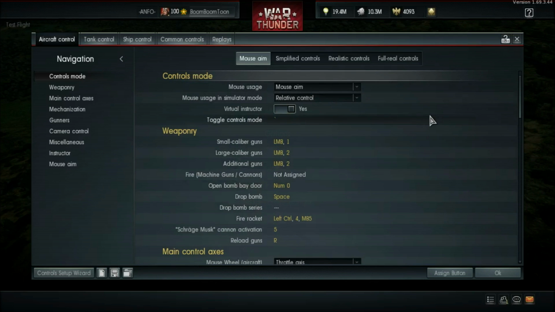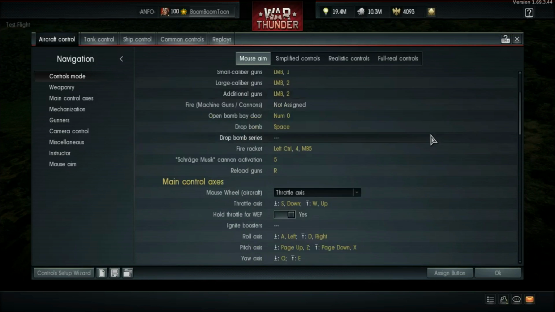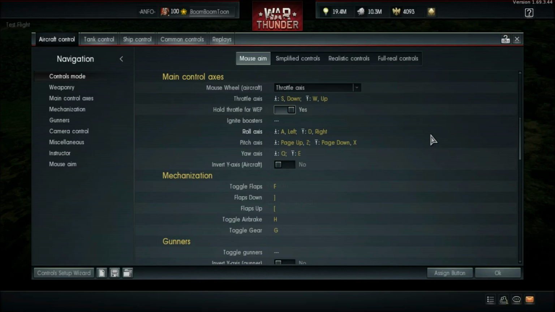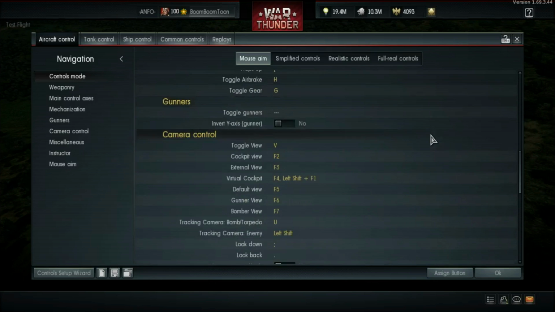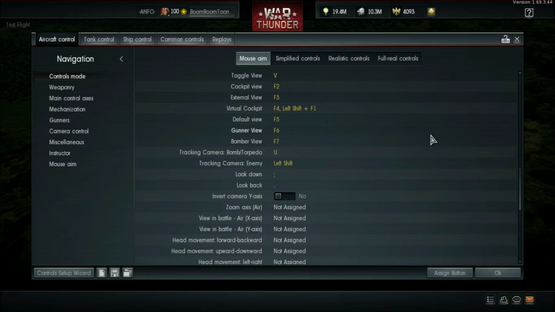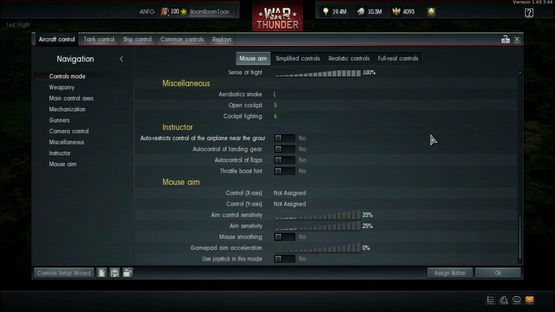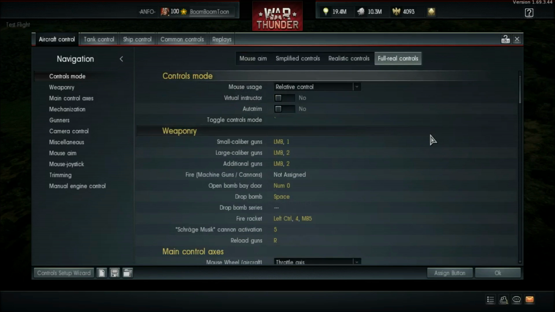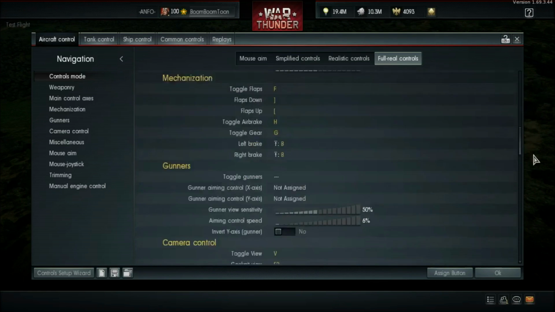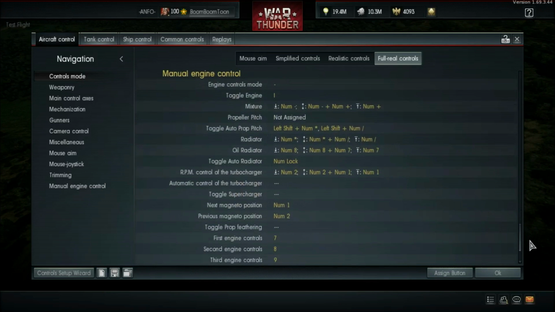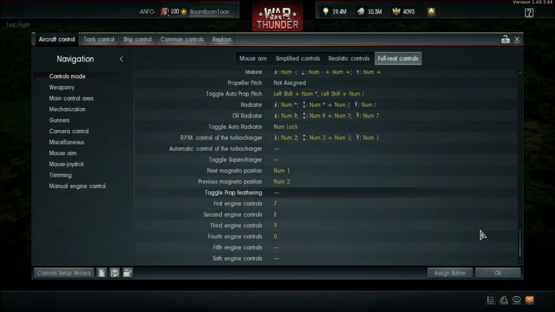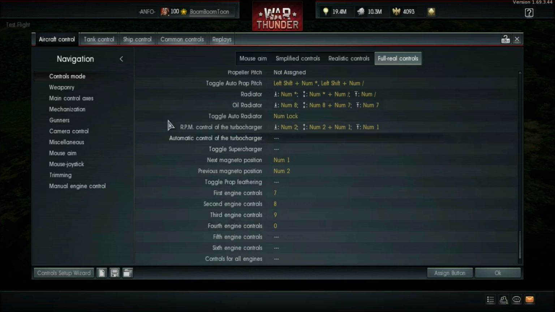So you can stop it at any point to have a look at the main controls. We'll just scroll down to make sure that you see them all. Just pause the video and you can copy them if you feel like it. I'm not sure if I can give you a file which would have it all in anyway. I don't screw with any of the sensitivity stuff. I found the sensitivity I liked and kept with it, and unfortunately that's all you can really do when it comes to this game. You have to find out what is good for you when it comes to the sensitivity part, especially when it comes to all of the full real controls.